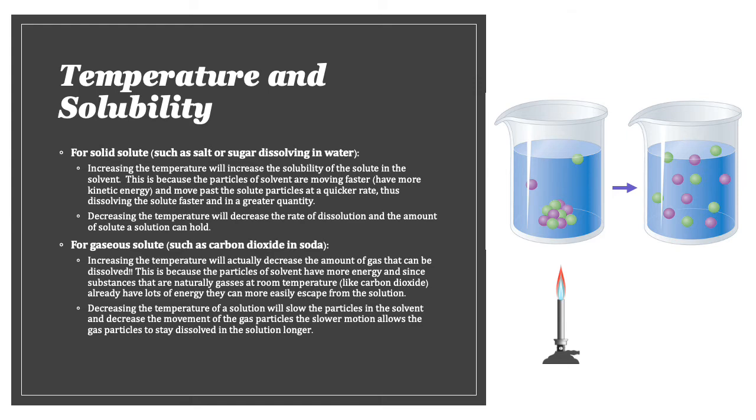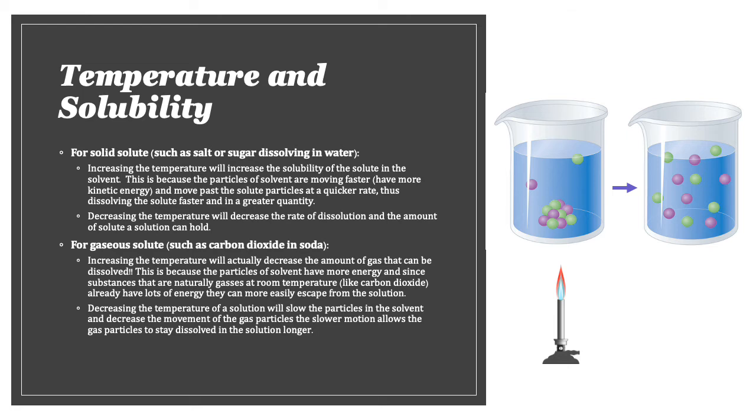All right, so temperature and solubility. Temperature affects solubility depending on what your solute is. So if your solute is a solid, such as sugar or salt that you're trying to dissolve in water, then increasing the temperature is going to increase the rate at which those dissolve, and it's actually also going to increase the capacity for the solvent.